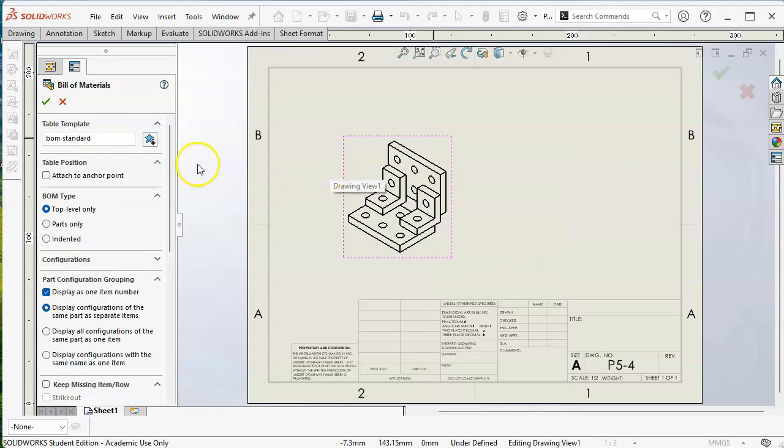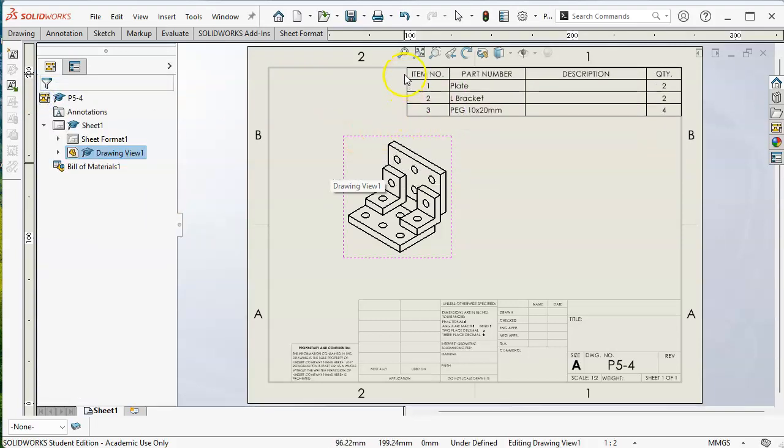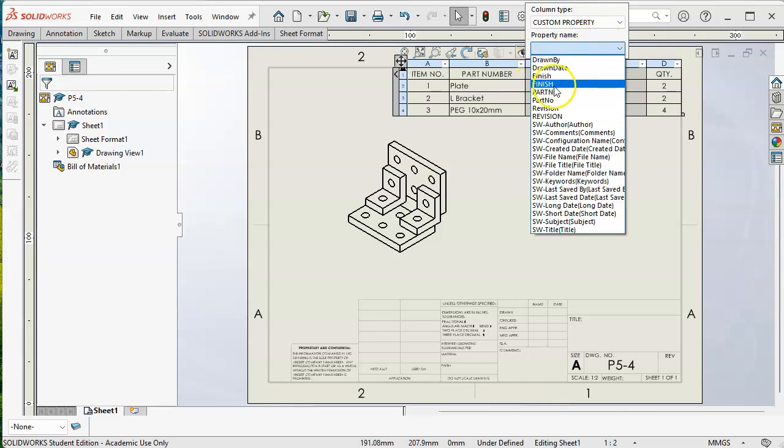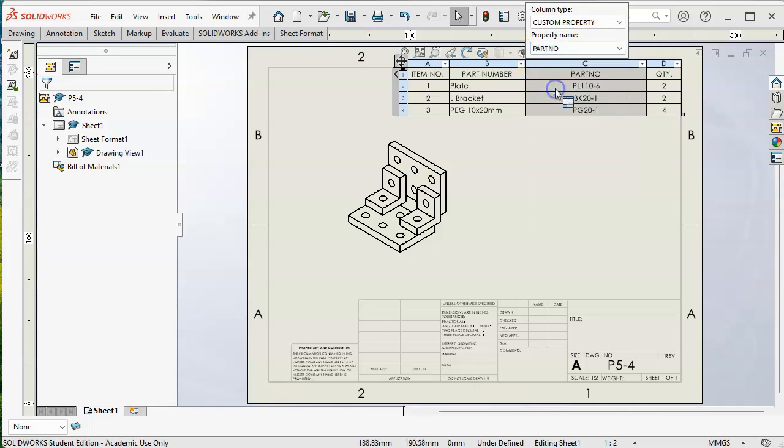So build materials, and because of the renaming, I'm probably going to save that template this time. Now when I'm picking these, I'm double clicking at the column level, and I want to switch it to part number.